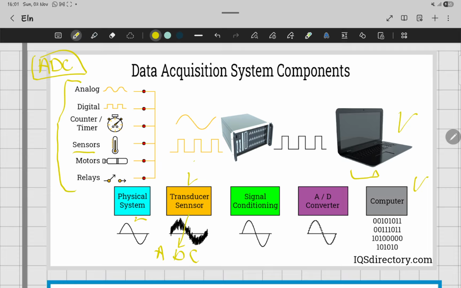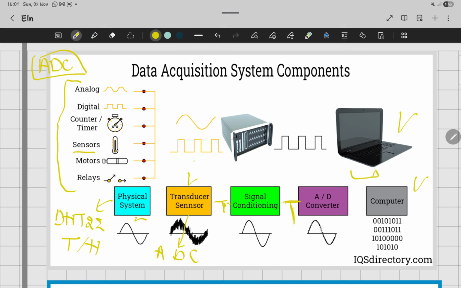So to convert the analog physical form, let me give you an example: a DHT, a temperature and humidity sensor. We take the physical readings and convert them into digital, so we get a digital signal here.